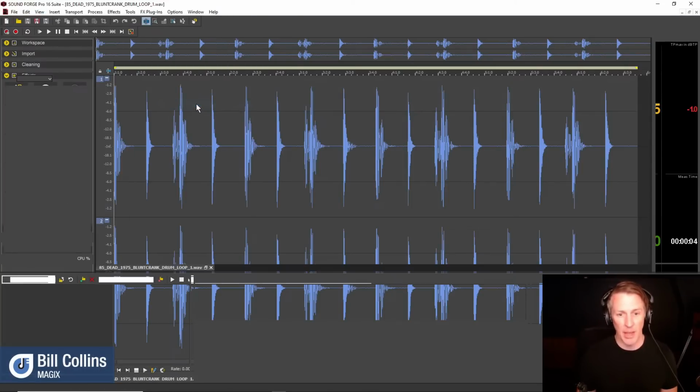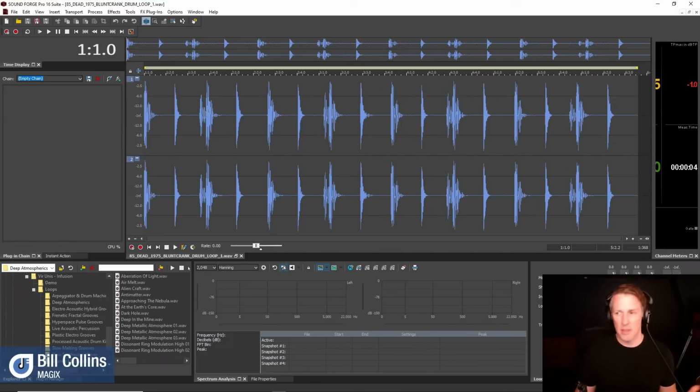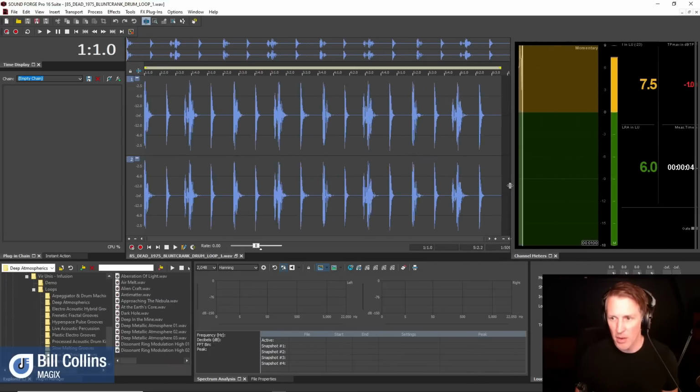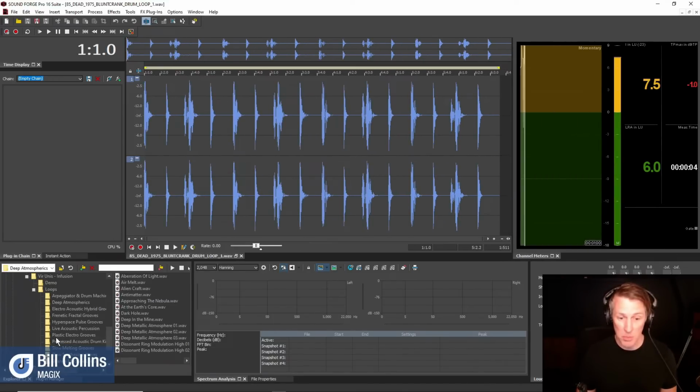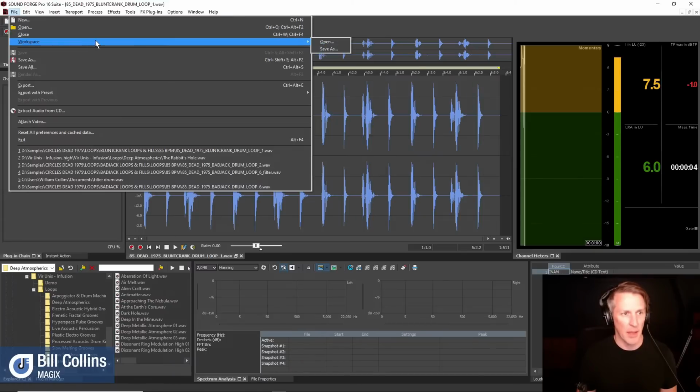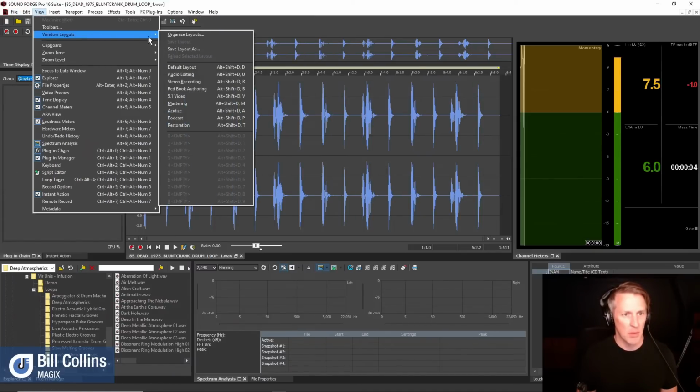We have a mastering layout. Now with that, what we see is obviously the waveform, but we can see our loudness meters, our Explorer, so we can bring in files from our drives. We have a spectrum analysis, and then we have our plugin chain. This is a great layout for mastering work, with our meters and summary information, and we can add metadata to the file when we're finally done. But again, you can create your own layouts if you'd like. Go to Window Layouts and save a new layout if you wish, and that'll be ready for you whenever you want to bring it up.